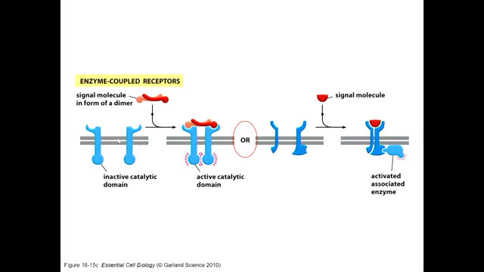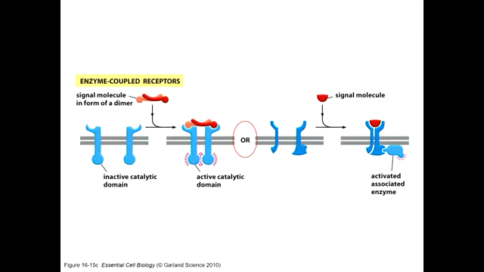And here in the cell membrane, you've got two pieces of the receptor that are hanging out. They're inactive. They're not doing anything. When this ligand binds, it actually helps bring these pieces together. And when they're brought together, that bringing them together and the shape changes associated helps to activate the receptor. So now the catalytic domain, remember catalysis is encouraging a reaction to move forward. A catalytic domain encourages a reaction. This catalytic domain here is now active and it's going to do something.